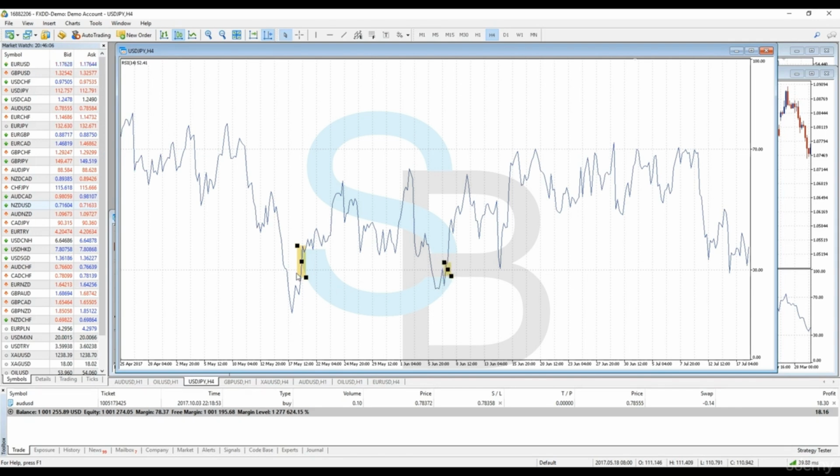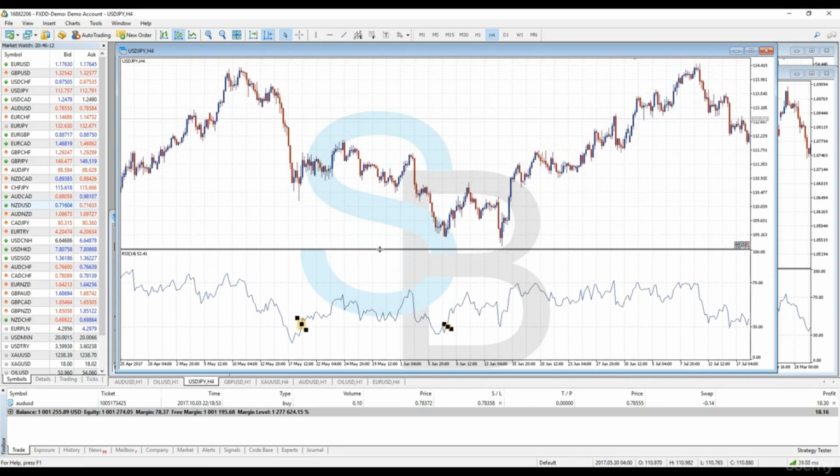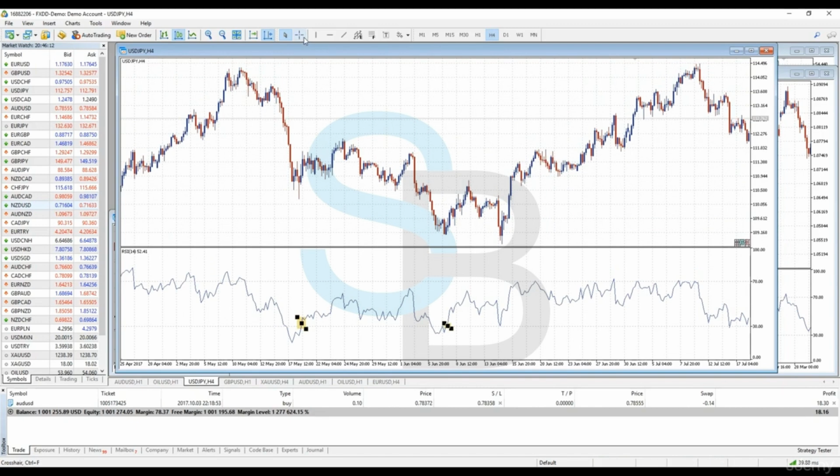Now, if I were to place trades at both of those places, what I can do is then bring down the candlesticks and use the crosshairs here to see what would have happened. So if I placed the trade there, would I have been in a profitable position at some point? Right? Again, same thing. So at 30, if I place the trade there, how did the trade work out?